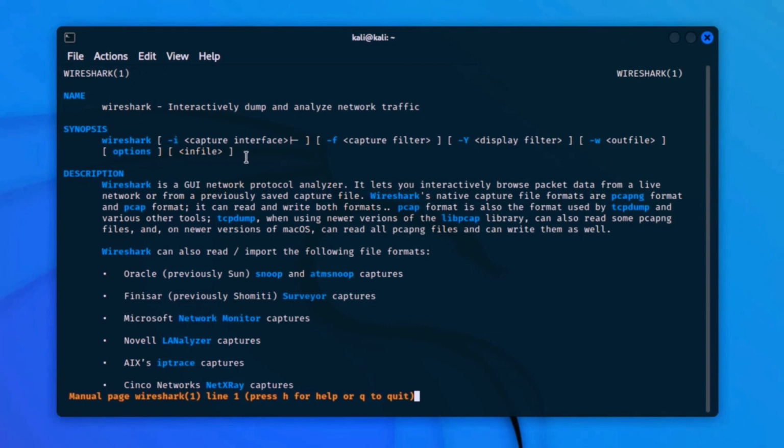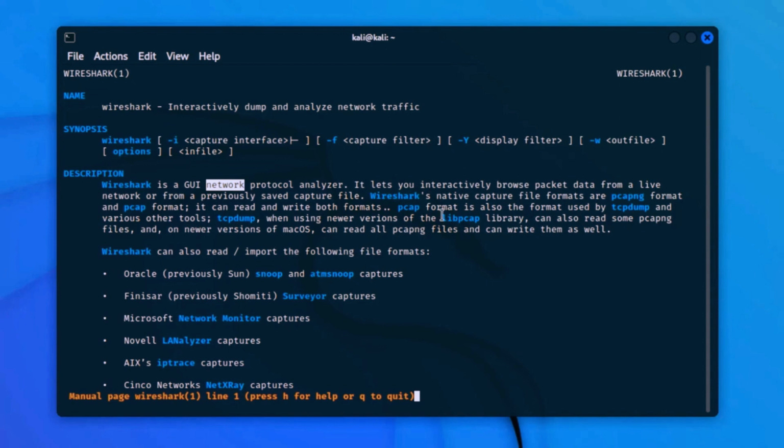As you can see from the description, it says that Wireshark is a GUI network protocol analyzer. The keyword over here is network protocol analyzer. Currently, since we are using a virtual machine, we are not connecting to the Wi-Fi, we are actually connected to an Ethernet, because the Wi-Fi connection of our laptops is being transmitted to this virtual machine as an Ethernet connection. But we don't have to worry about that. If you really want to connect to a Wi-Fi network, you would have to connect an external adapter to your PC so that you can share it inside this virtual machine as a Wi-Fi adapter.